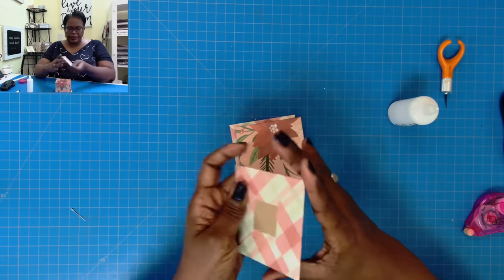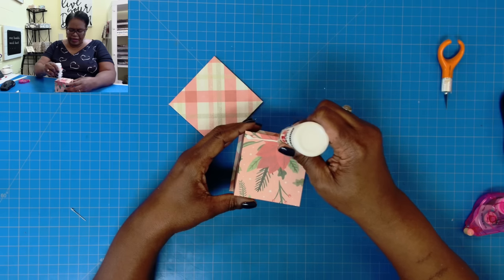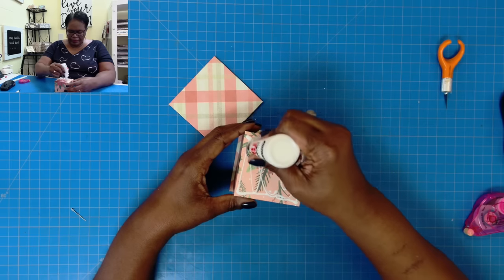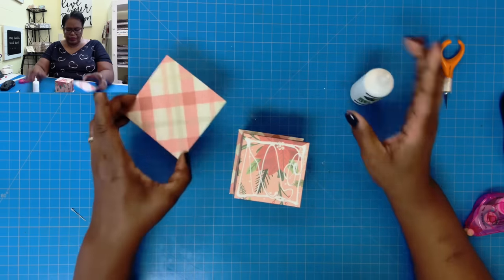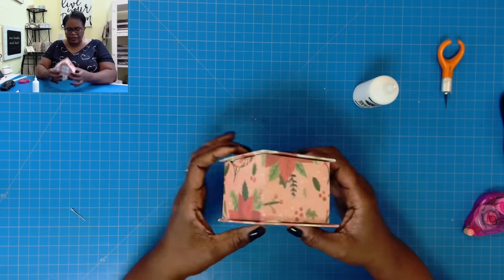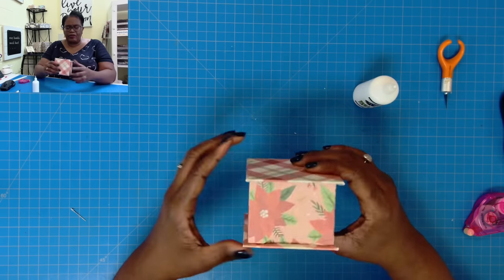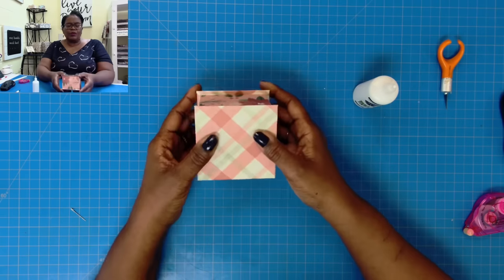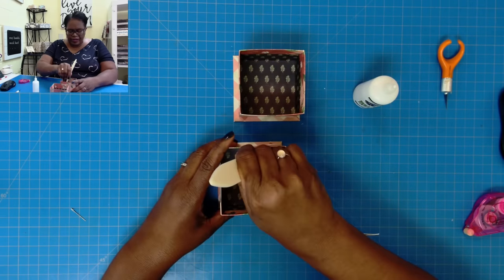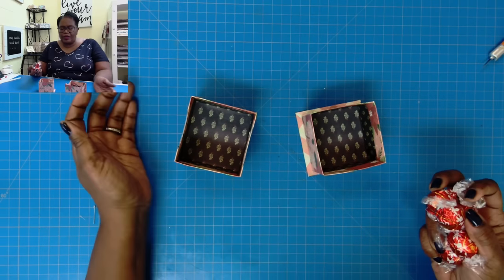Then I'll take my lid and put it on and add my glue. And I'm going to put the lid on like this. And then to make sure that I have my placement right, I'm just going to take it and tap it around like this. And when I do that, y'all, it usually gives me pretty good placement. So I am going to go in and let's get that stuck. And so there, y'all, we have our second box.